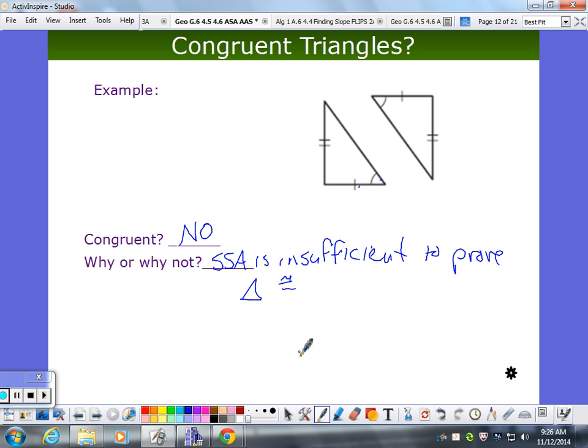So what are the two that don't work? Yeah, Joseph? Let's see, it's nice and loud. Side, side angle, and angle, angle, angle. It's like the international prohibition symbol, there we go. Maybe they don't work, yes.